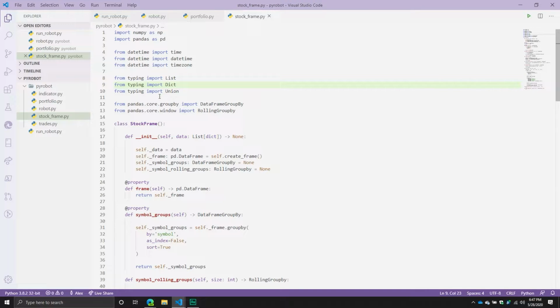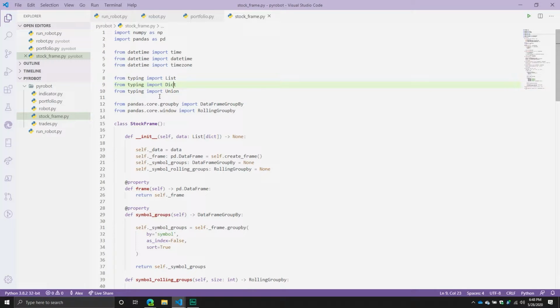And so now that we have an understanding of the stock frame object, I feel comfortable going into the indicator object, because the indicator object doesn't exist unless we have a stock frame object. Even though we have these as two separate files, you would never really have the indicator object unless you had a stock frame object. And that's what we're going to be covering in today's video.